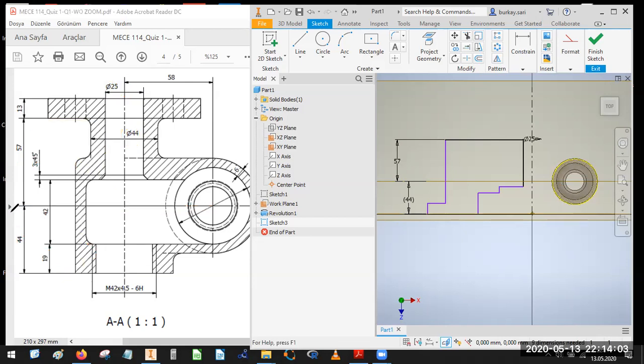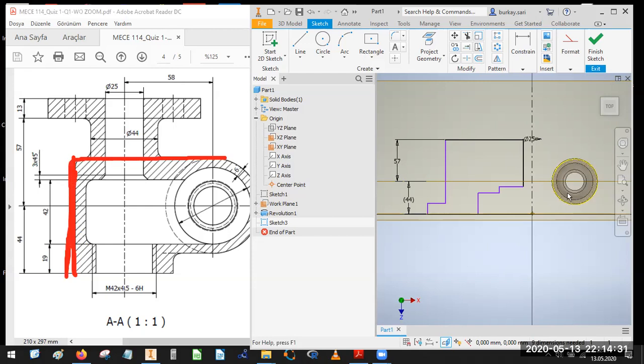Let me clear a little bit. Here we have a tangent relationship, which is this one and this one. For here, I would like to have this relationship, and I would like to create this line dimension.